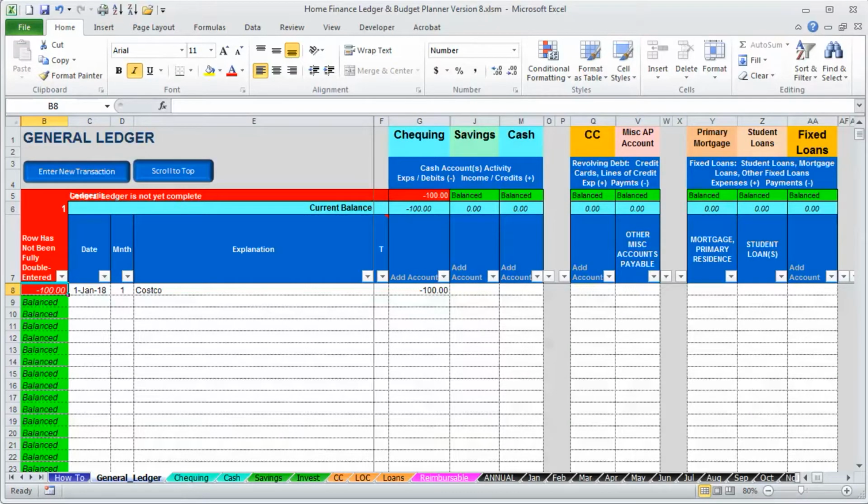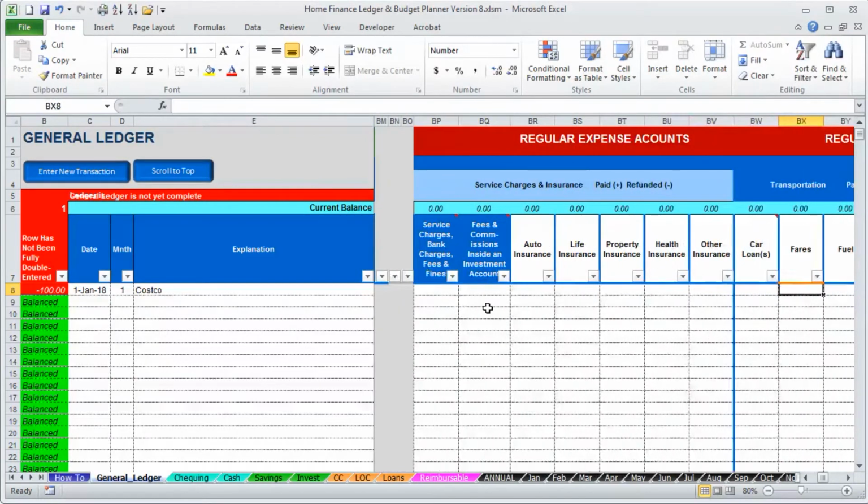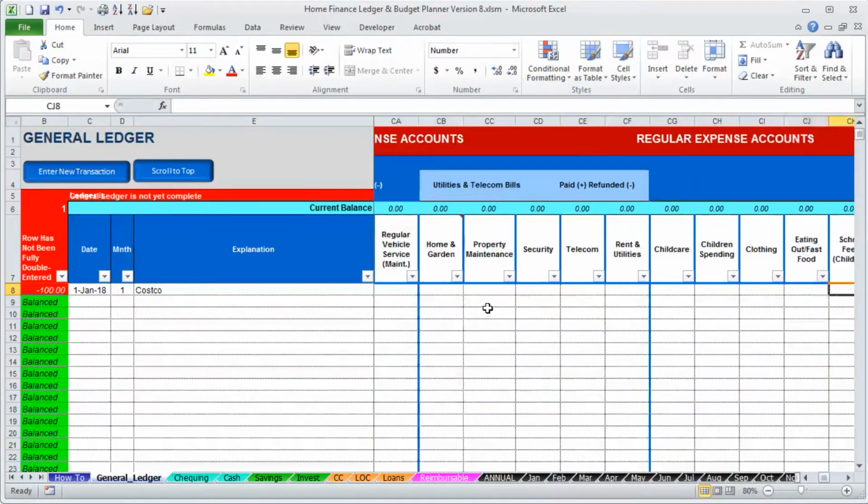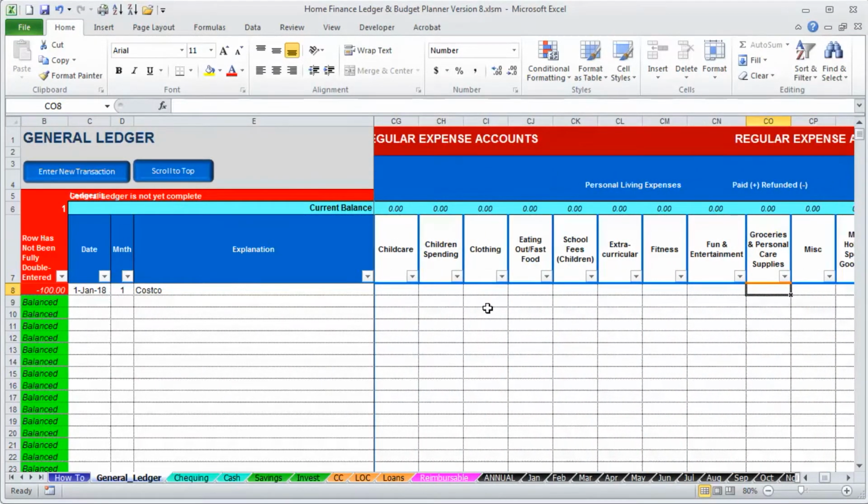For example, a purchase at Costco is shown as a negative amount in your checking account column because it makes your checking account balance go down. And we'll put it as a positive amount in your grocery expense account because it makes your expense account balance go up. If we scroll over to the grocery expense account, which is right here, and put $100 in there, that makes your amount of groceries that you've spent in the year go up.